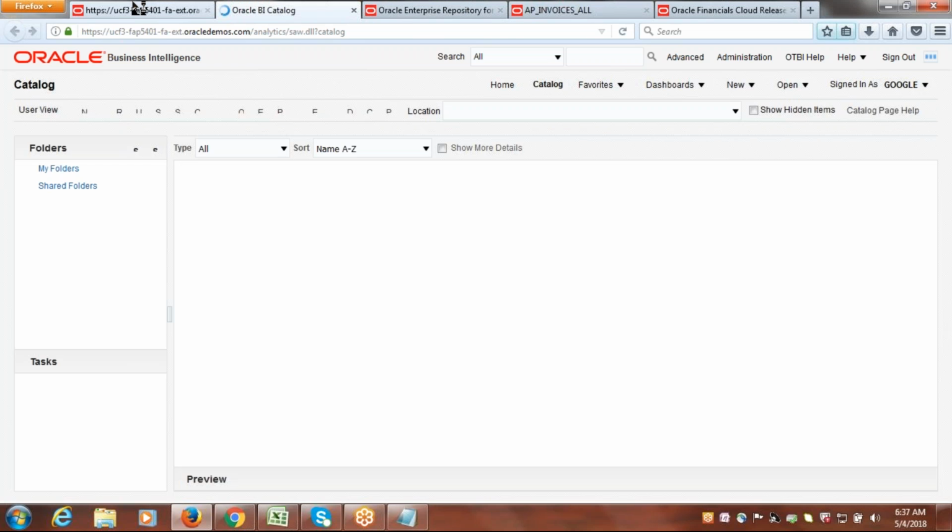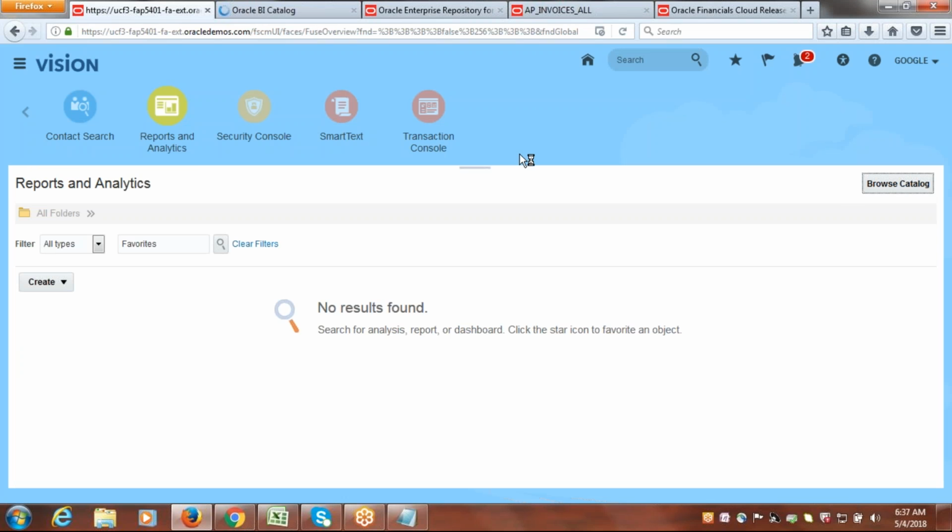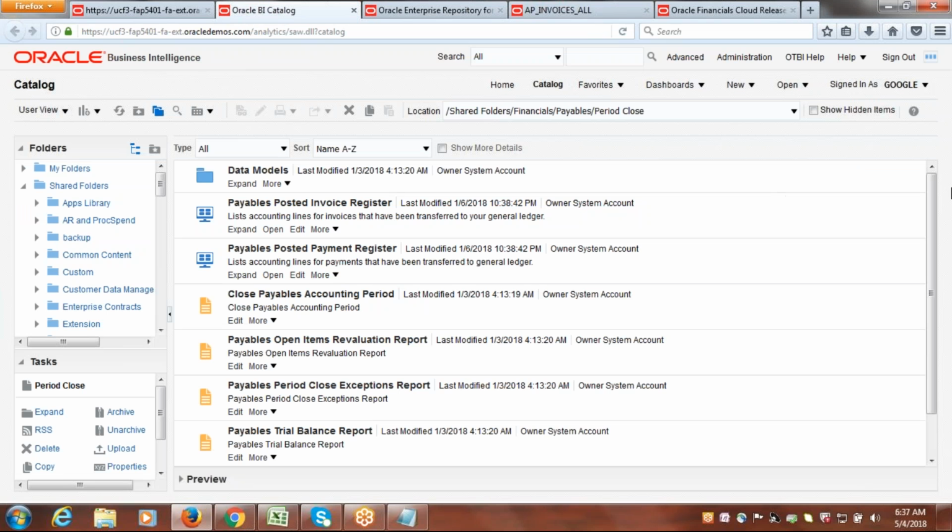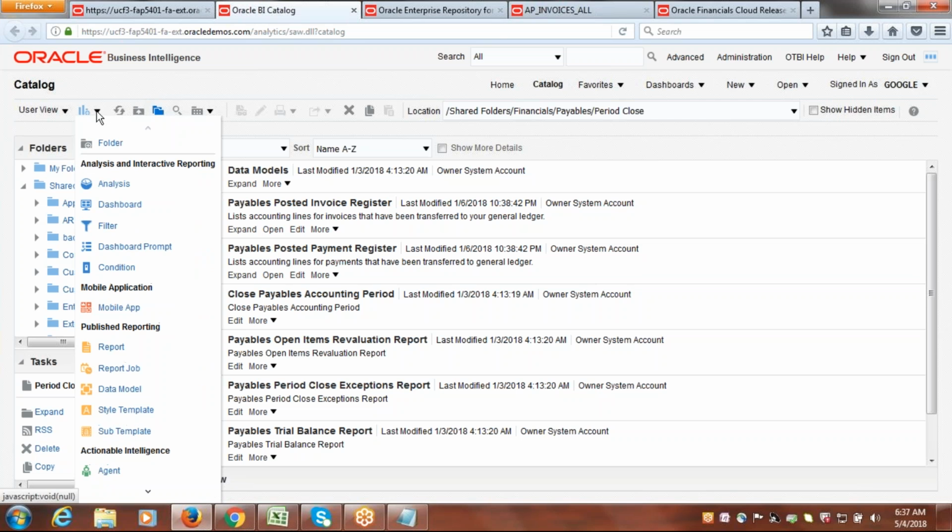Yeah, that's all. Once you click on browse catalog, you will land on the Oracle BI catalog page. From here you can write the SQL query and define the report based on that. Here you have the menu options. Click on new, and you will find a panel, and from that panel you have to select data model.